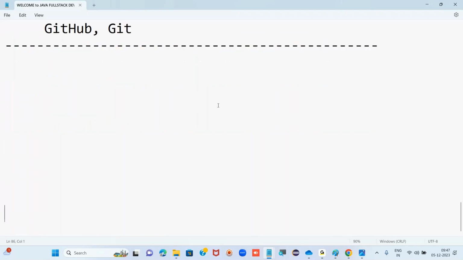Why? Because you are not downloading the project from outside, you're not adding them. So you are doing everything on your own. During the course you'll be doing it, and then those things only you'll be pushing into your GitHub account. That GitHub address only you'll be mentioning in the resume. That will be an advantage to you.